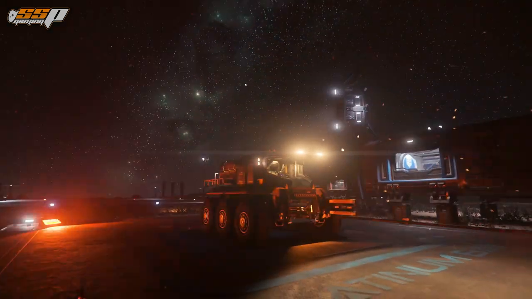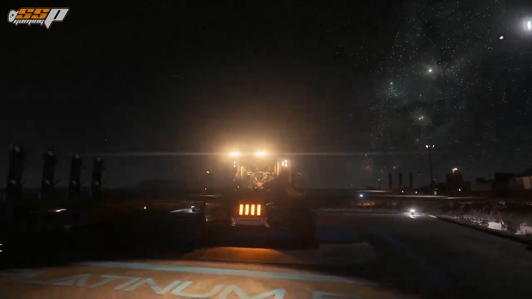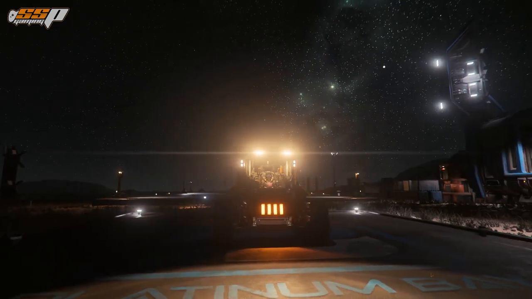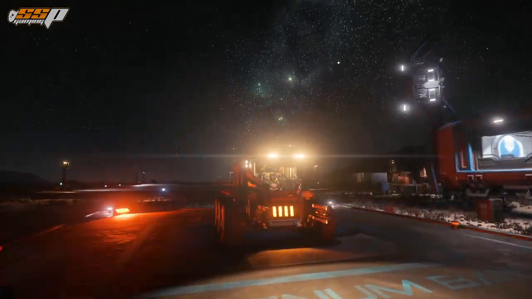All right, so that's pretty cool. It is a little bit dark, so it's kind of hard to see, but you can see that we have the two sides extended out. That's pretty damn cool, and I'm not really quite sure if this is working just yet, but I'm sure with 3.18 and the cargo refactor, this thing is definitely going to be super, super useful.